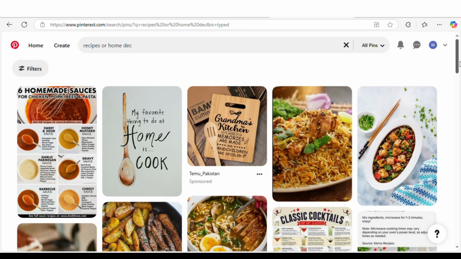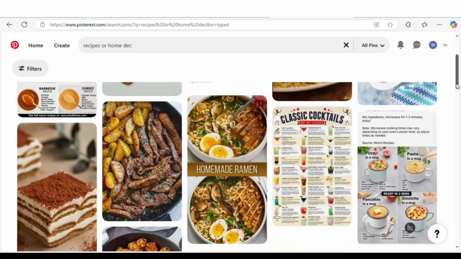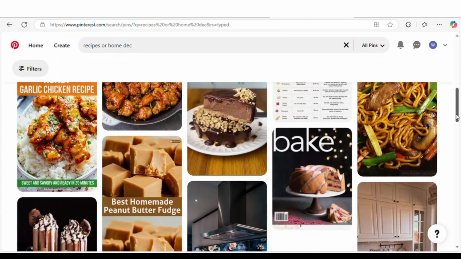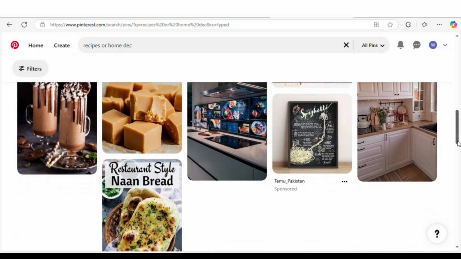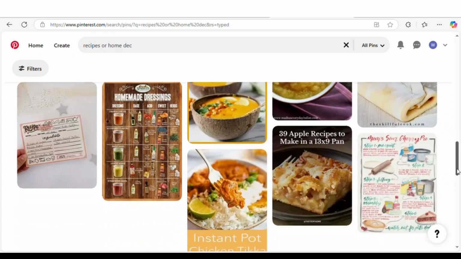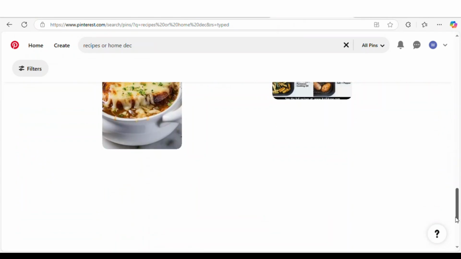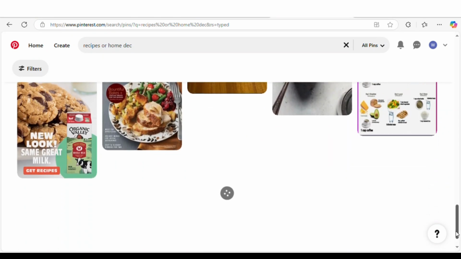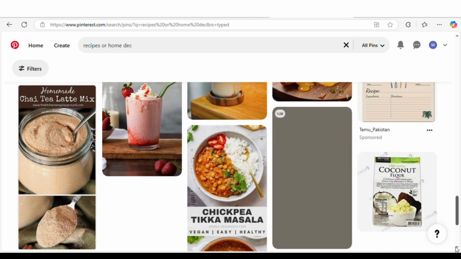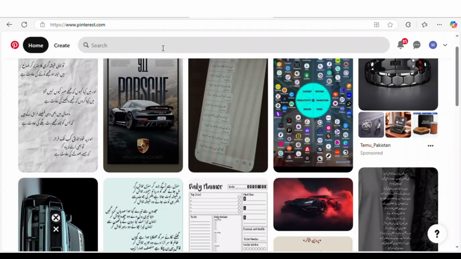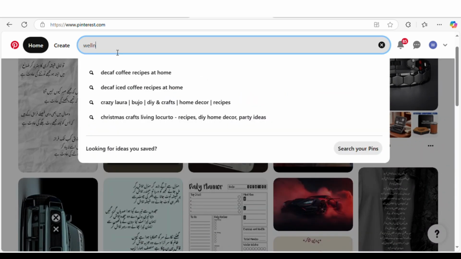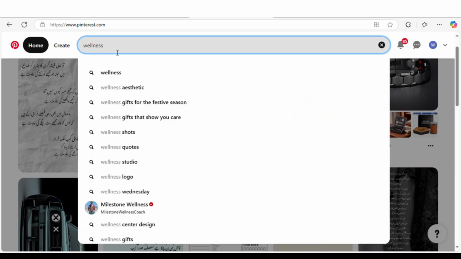Pinterest. Let's move on to the second tool, Pinterest. A lot of people think Pinterest is just for finding recipes or home decor ideas, but it's actually an incredible tool for discovering trending topics in your niche. Pinterest works like a visual search engine, and many of the trends here can be ahead of what you'll see on other platforms. To get started, just type a keyword related to your digital product idea into the Pinterest search bar. If you're thinking about creating a product in the wellness space, for example, type wellness ideas or self-care.